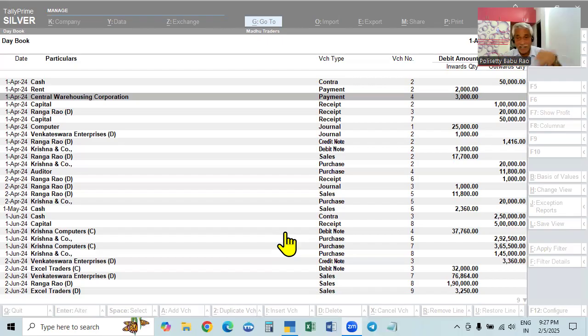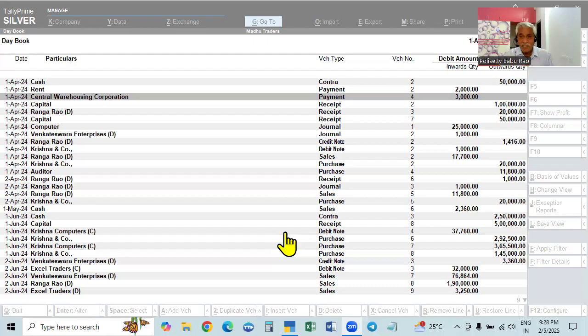But in manual accounting, instead of entering all the transactions in one journal, we will maintain different journals for different natures of transactions. For purchases, a separate journal. For sales, a separate journal. For receipts and payments through cash and bank accounts, a separate journal called the cash book. We will maintain it like that. So we enter directly in them and post it. We won't enter everything in one journal.